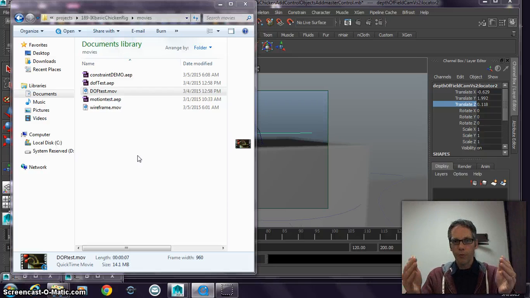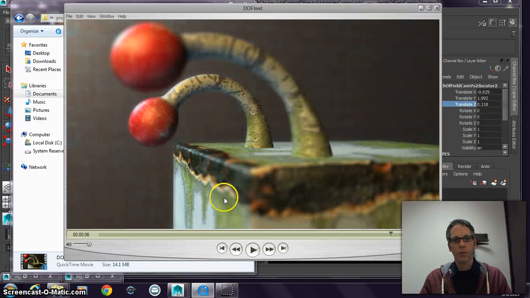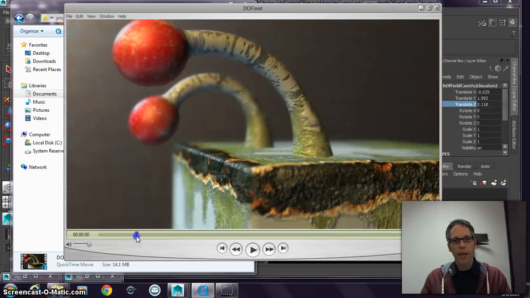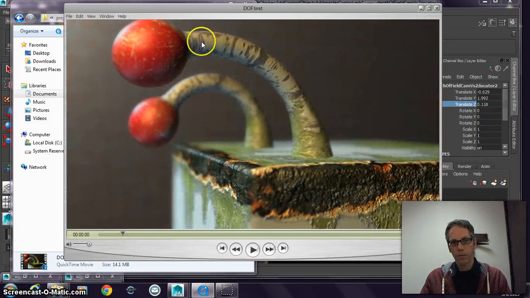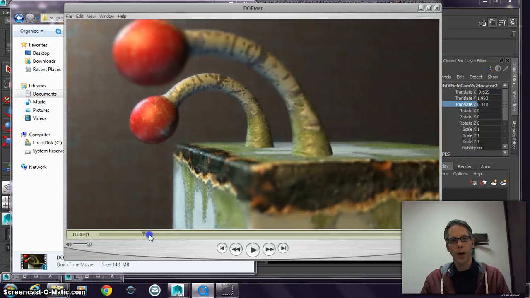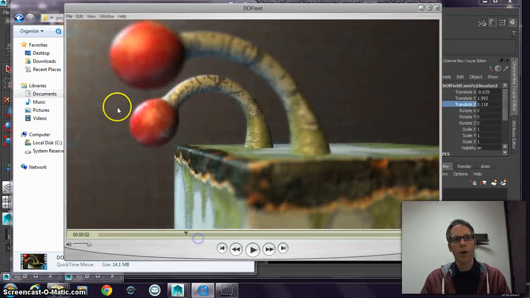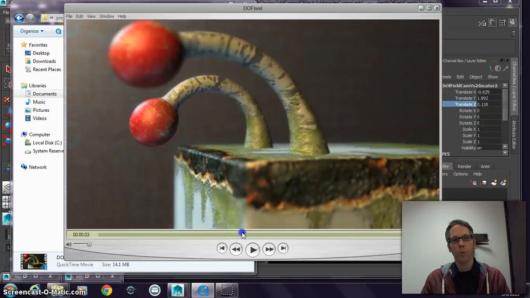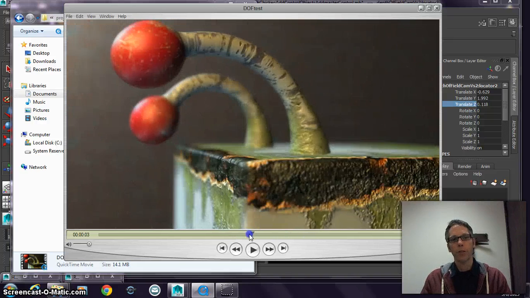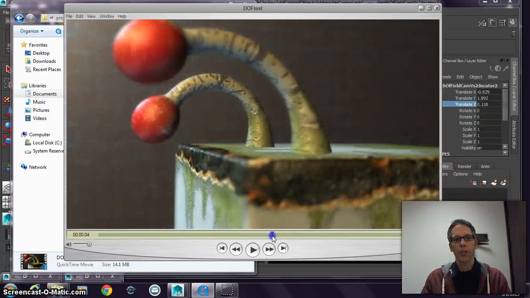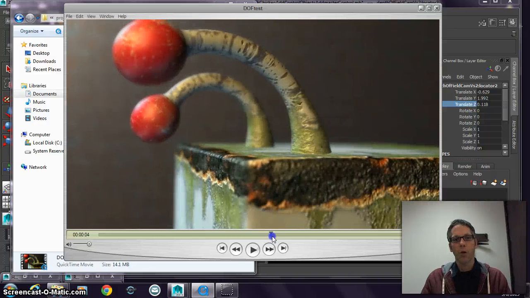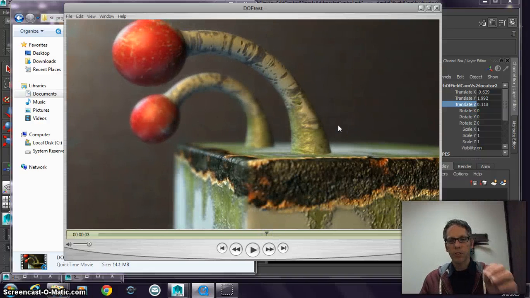So in the end, we've created a camera that gives us the ability and gives us the attributes that we want on it. It gives us the ability to control that sense of depth. This is the same model that I was working with. I'm moving that locator across the front edge so I can have that nice sense of depth. I had a back wall that allowed me to move the focal point all the way back there so I could focus on that. It's just a matter of changing settings and getting things to be the way I want it. But then that gives you that sense of realism.